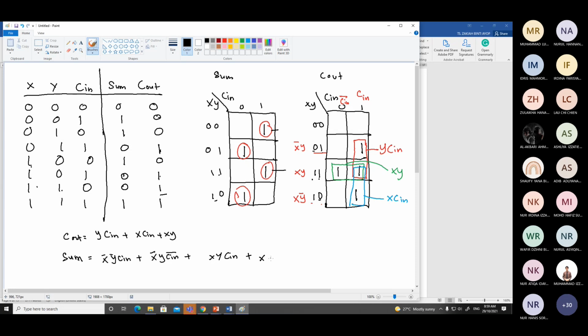Okay, X Y bar C in. Okay, so this is the expression that we have.